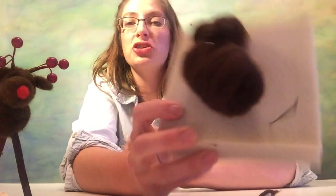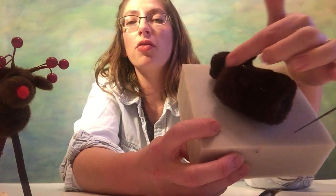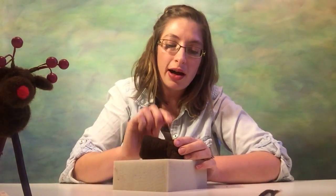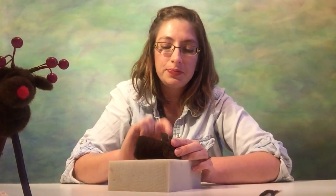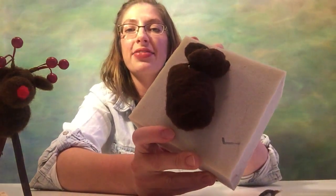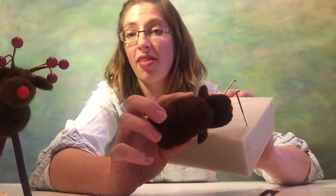So now I can shake this, he's stuck on there, and I can now felt the body up into the head. So I'm going to go all the way around the body, poking it into the head. And this will make sure that it gets attached well, but it'll also give us some nice shoulders and kind of finish him off a little bit as we attach it. So I've just done around one edge. I'm going to take that needle out and we're going to turn him to another side and felt it on the other side.